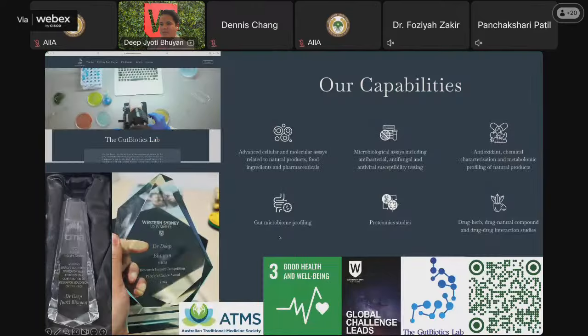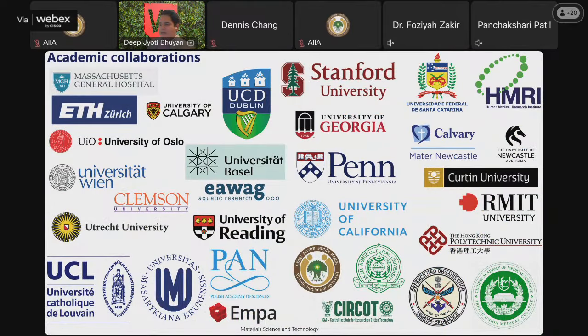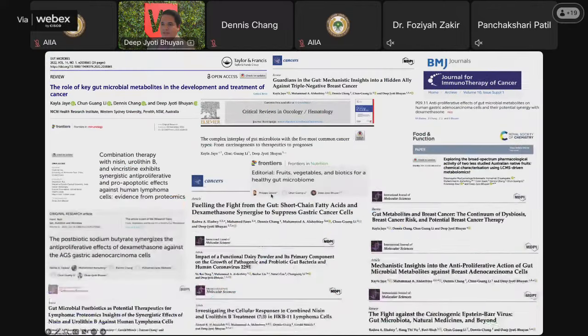So these are some of our capabilities. If you find anything on this list that is useful to you in terms of collaboration, please feel free to reach out to us and we'll be happy to work together. And some of the amazing academic collaborations that I have had over the years include the All India Institute of Ayurveda, and I have the pleasure of working with these beautiful people almost every day. So I'm quite grateful for that.